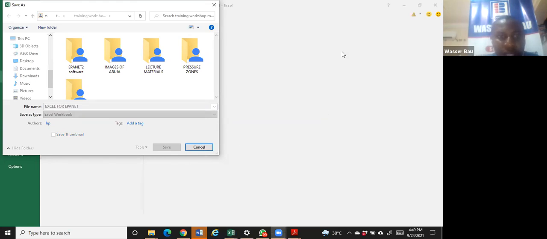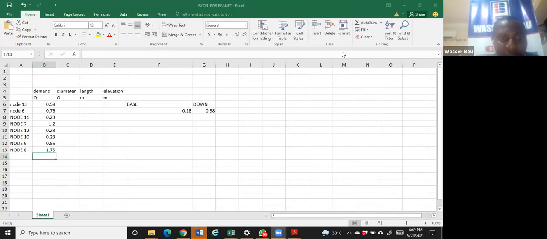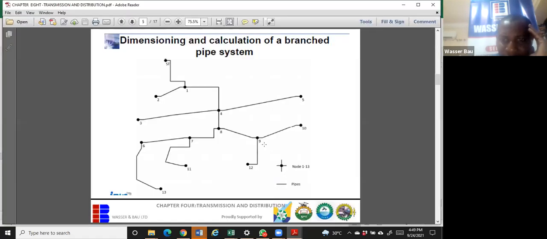Somebody asked a question. He said, please consider from the beginning point, which is node 13. I thought node 9 is node 8 plus node 12. No, node 9 is node 12 plus node 10. Okay, don't be confused. When you come to node 8, node 8 has 2 branches. These 2 branches are independent, one on your right, one on your left.